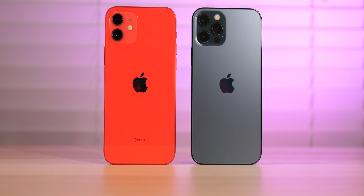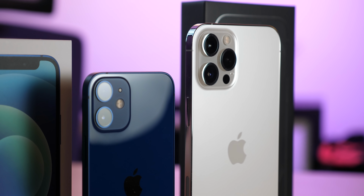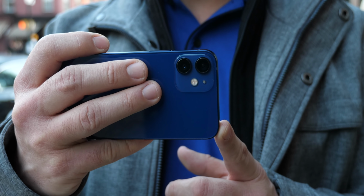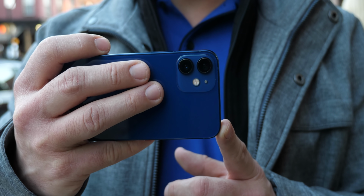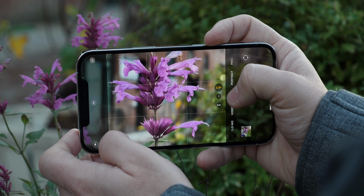See, while those two first iPhones were designed to cater more to the mainstream, these are actually meant for the extremists. Those of you that were either begging for a throwback to the smaller iPhones of the past, or those looking for the largest and most powerful iPhone Apple could make. I heard that many of you were skipping the first launch because either you were waiting for the bite-sized mini or the larger iPhone was your jam.